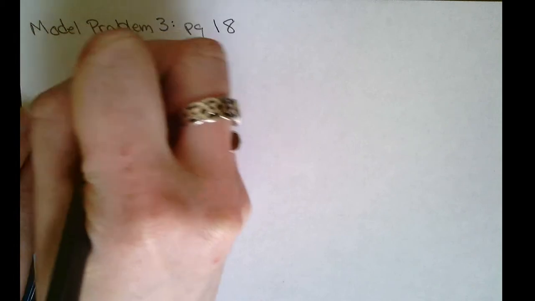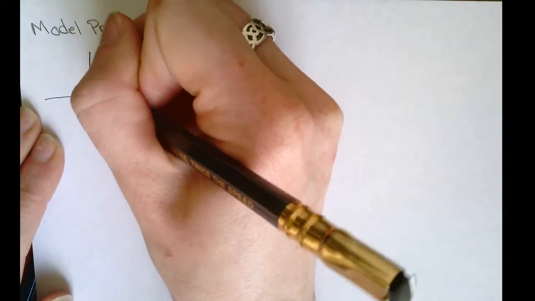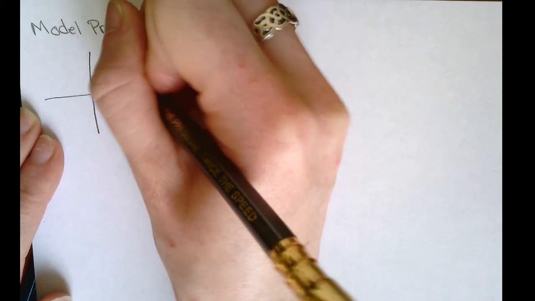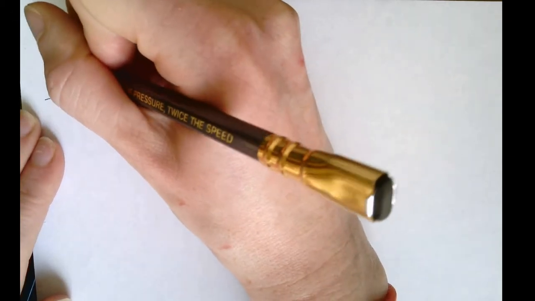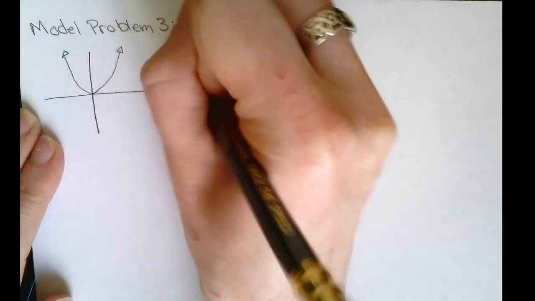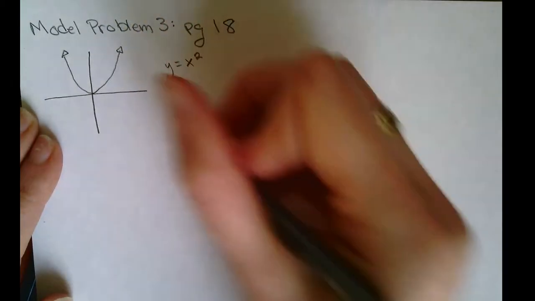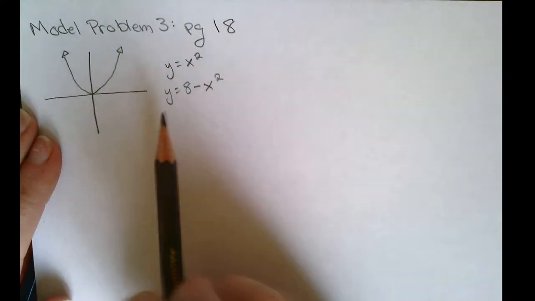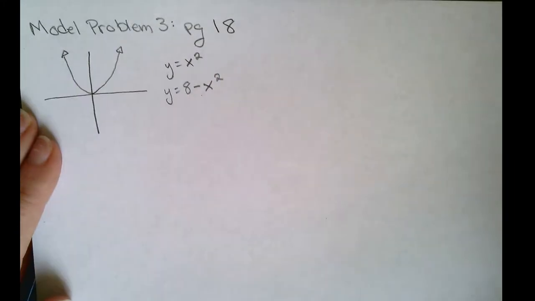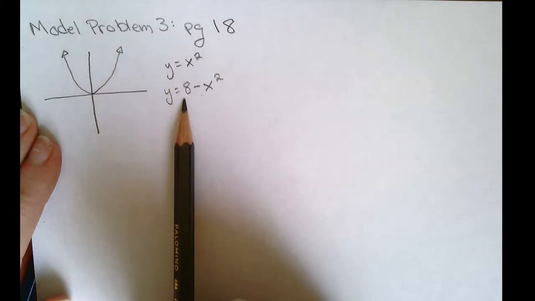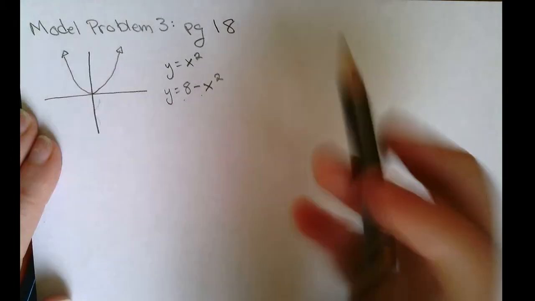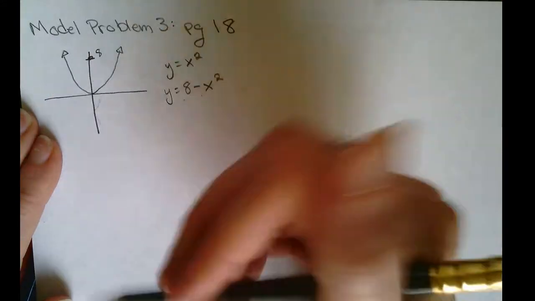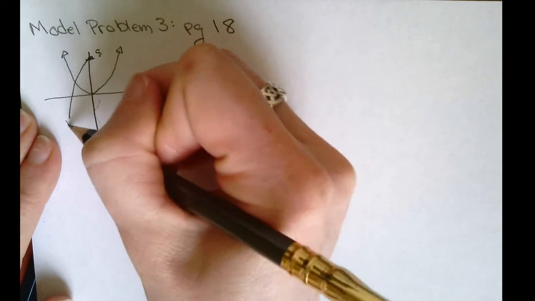Okay, so for this problem, we have two functions here. We have just x squared. Everybody should know what a quadratic looks like: U-shaped, opening up. So that's our y equals x squared. They also told us we have y equals 8 minus x squared. Whenever we see that negative in front of x squared, we think, okay, it's reflected, so it's opening down now. And when we have a positive 8, that means it's been translated up 8 units. So up here at 8, that is where my graph is starting, and it's opening downwards. So it looks like so.